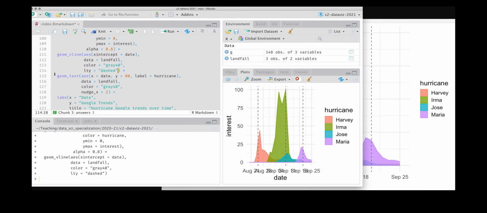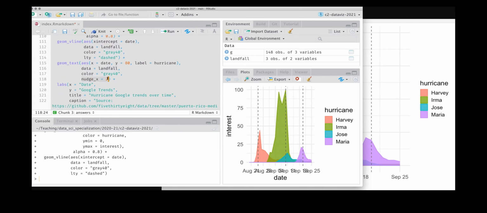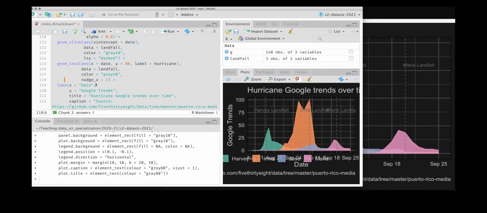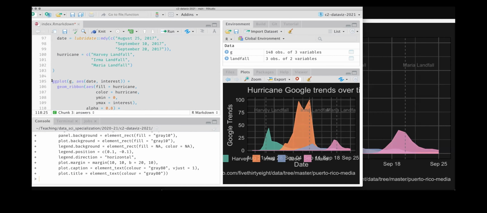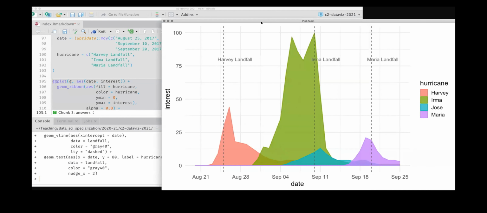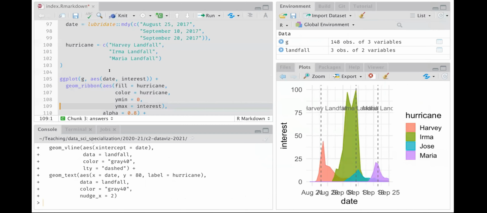So those are the lines, and then if you wanted to do the text annotations also, you can just put x, y, right, with geom_text, with landfall, and then notice I have this nudge_x equals 2, okay, and that's going to nudge it along the x axis a little bit, and we end up with, oh, that's a bunch of stuff, sorry, that's a bunch of theming stuff that I was not planning to get to yet. So then it looks like that. Again, if we switch over to here, you can see that looks quite a bit better there. Still probably not all the way.